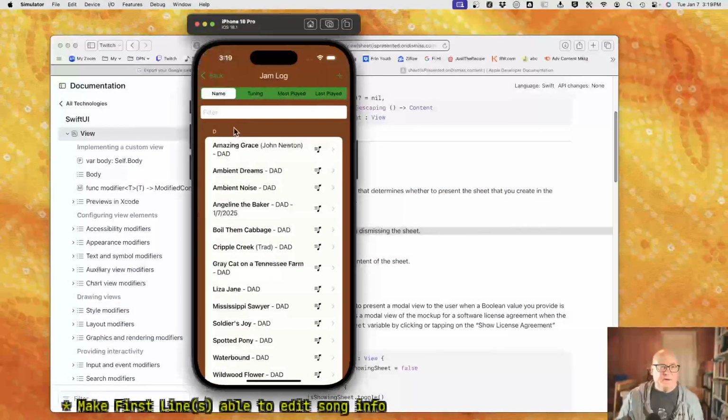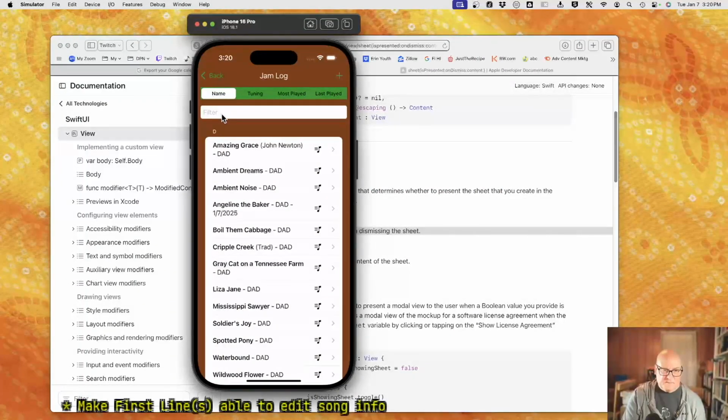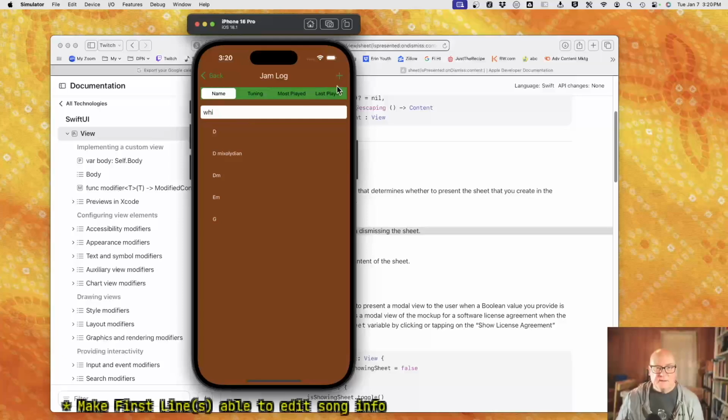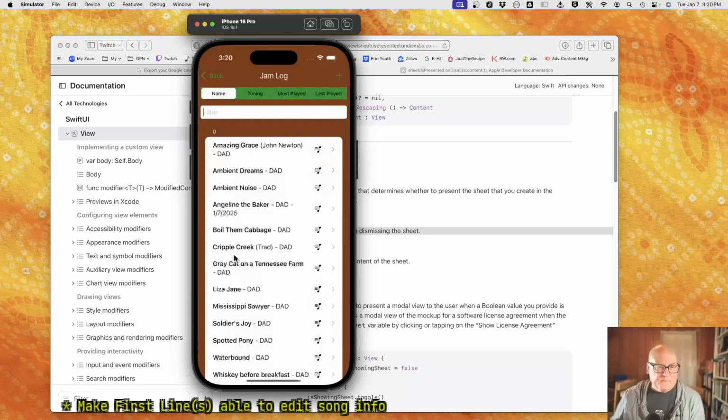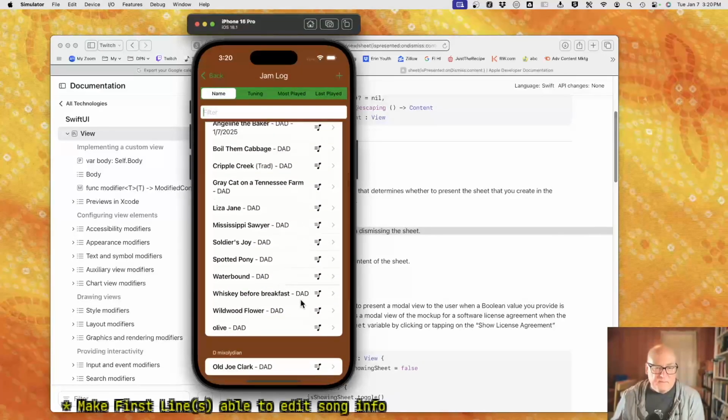Okay, jam log. Look for whiskey. Yeah. Well, that's our old behavior, I guess.